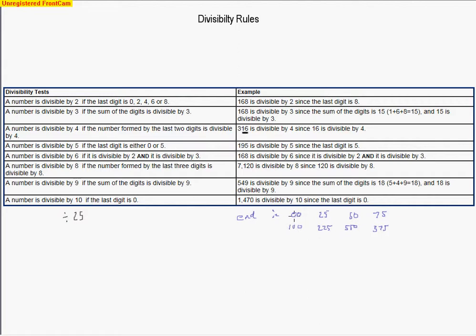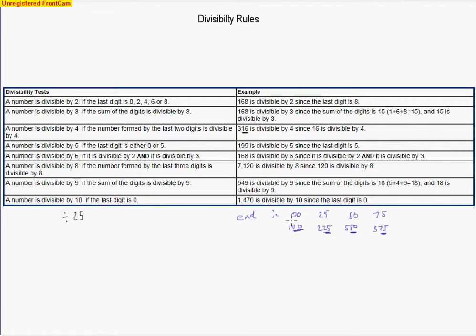And the key is, think of quarters. If you have a set of 4 quarters, it makes $1. So you see how $1 ends in double zeros. Let's say we have 9 quarters, we'd have $2.25. The $2 is the 8 quarters, plus the extra 1 quarter makes 25 cents. And here we have 4 times 5 makes 20 plus 2 makes 22, so this would be 22 quarters to make $5.50. And if I multiply 4 by 3, I get 12 plus 3 makes 15, so 15 quarters makes $3.75.